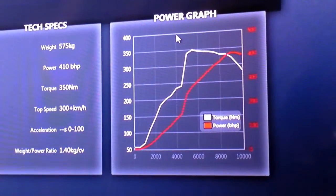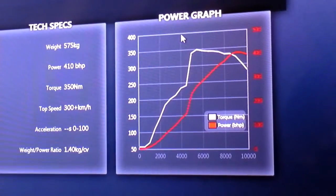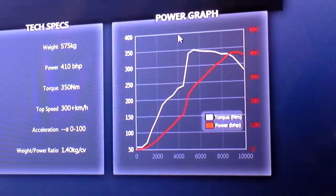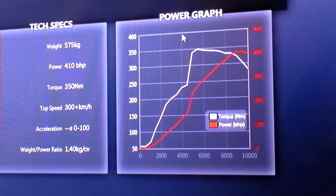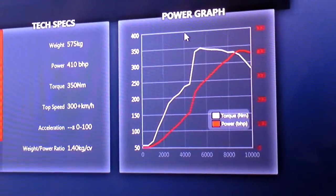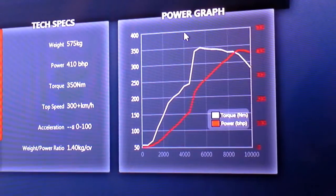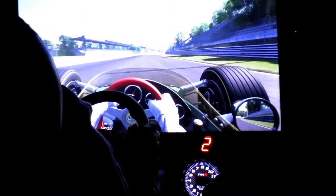Now what I'd like to do, along with the actual tachometer, is set it so the actual gear shift indicator will just flicker about 200 RPM before you actually hit the maximum power. This gives you just that kind of microsecond warning that you need to change gear. So here we go, we'll do a lap of Monza. Now look out for that flicker just before the red light comes on.